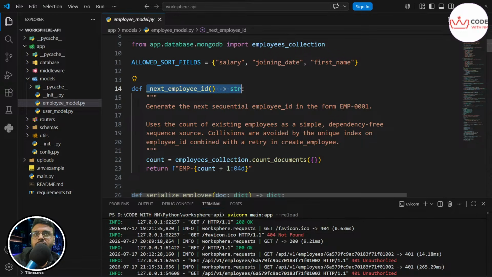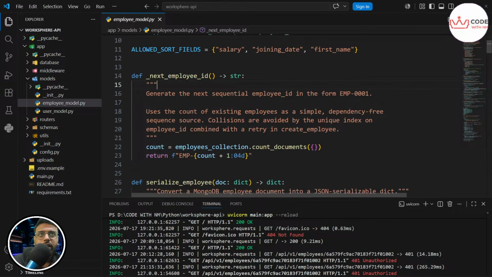First thing first, we have created the next employee ID, and it takes a value as input as a string. Here is the deep explanation about this: generate the next sequential employee ID in the form EMP001. I've already shown you that MongoDB gives its ID to the data, but we also give an employee ID to the employee.